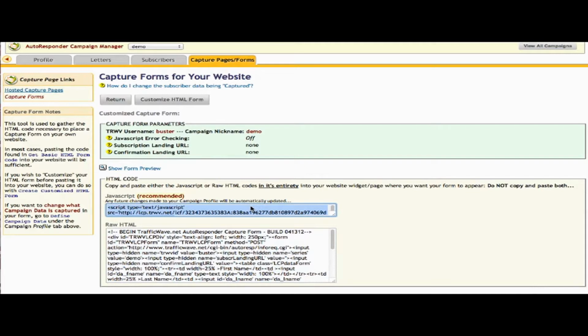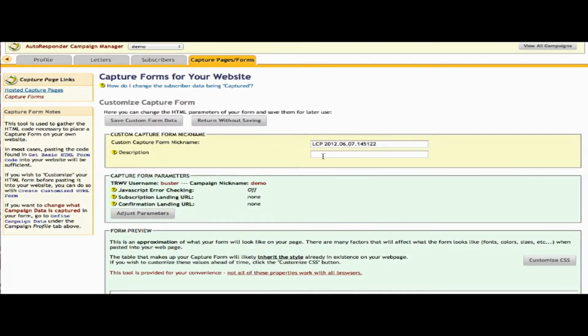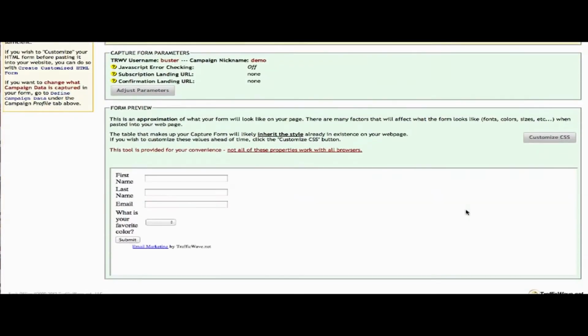Okay? Now, let's talk about how to make some changes here. The form itself is pretty plain, pretty bland, and if you want to make some customization changes, you would click on Customize HTML Form. Okay? Now, one of the things I recommend here, go ahead and give yourself a name here, because you can save this form code once it's done. So if you decide later on you want to add the same form code to a different website, a different page on your blog, it'll be saved here for you. So I like to put the date on here. So today's date for this video is actually June 7th, and so I would name it something like that, and then we'll take a look at what we've got here on the screen.